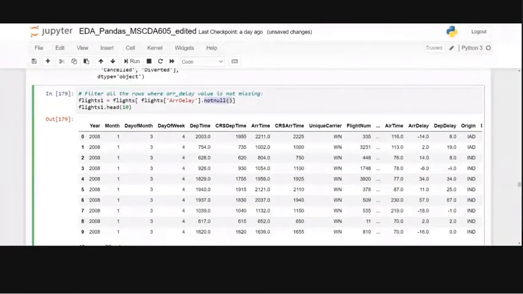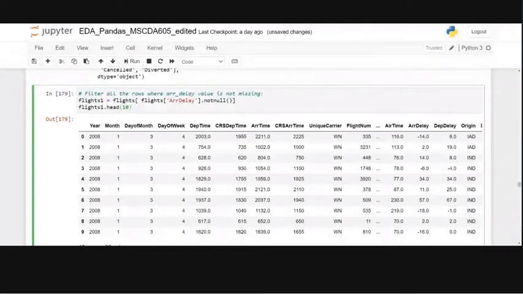It's either something is null or it's not null. So when we filter using not null, what is returned is a data frame with no missing values.